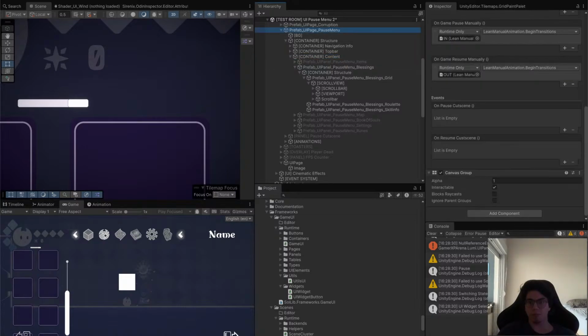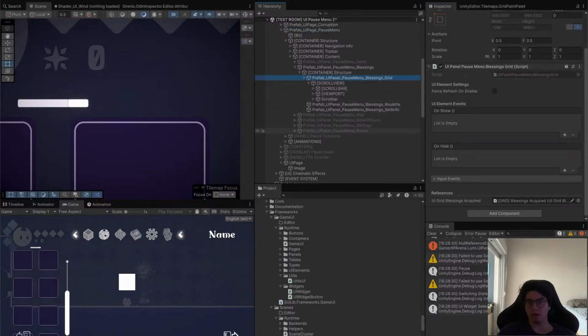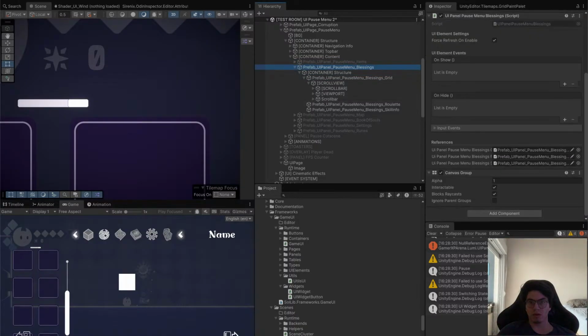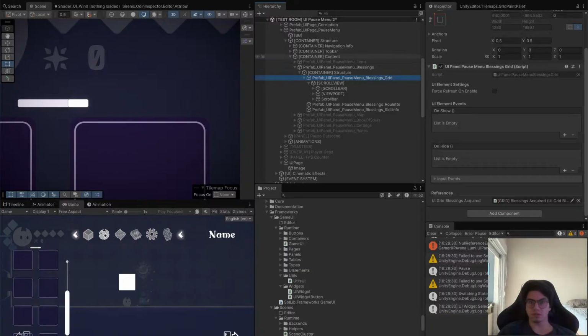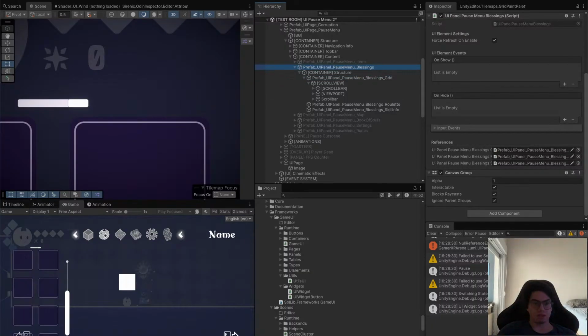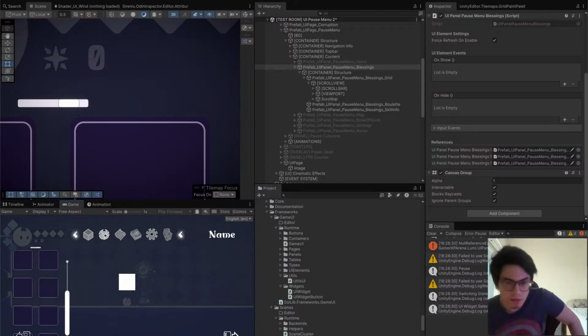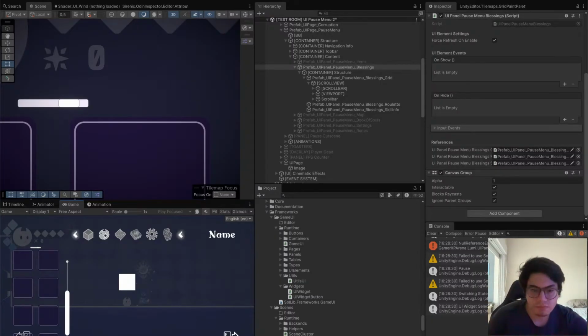Maybe this one. Yeah, and I don't mind doing this for the blessings specifically. Or was it this? No, it was the blessings, yeah. Because in this case, I'm actually gonna need this. In some cases, I might not even want the mouse interaction.